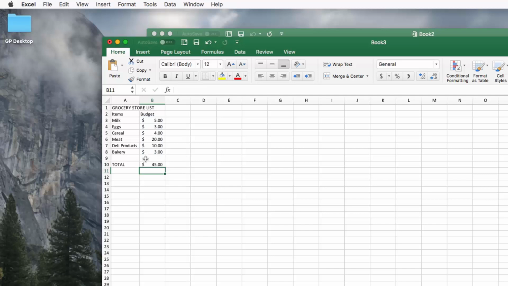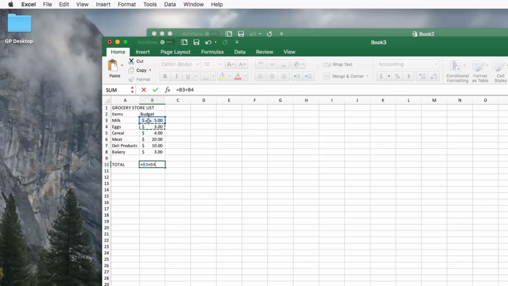Now there's another way to do this, where you're adding up each cell, and this is going to be useful for when you're adding cells in different parts of the spreadsheet. So you click equals, and then you click that cell. You hit the plus sign on your keyboard.